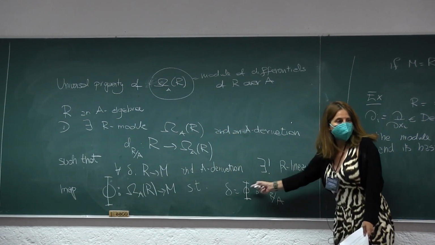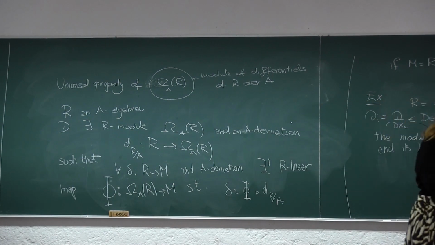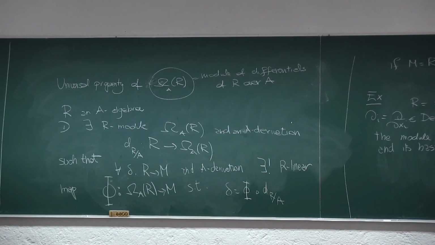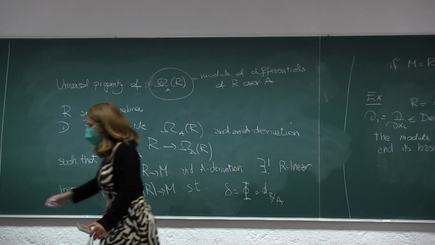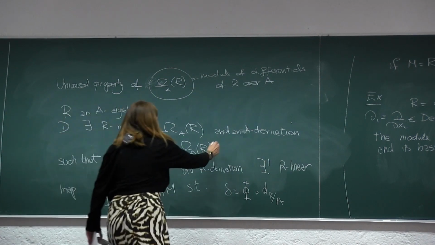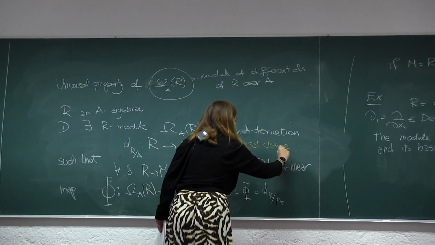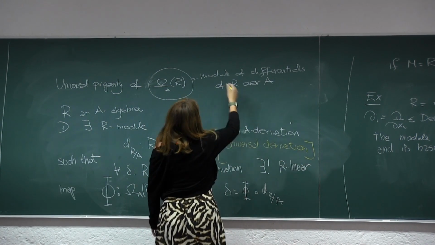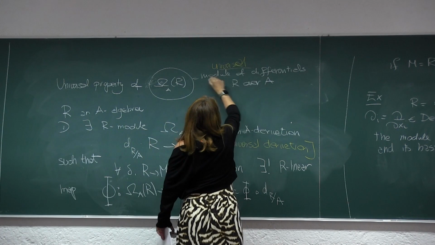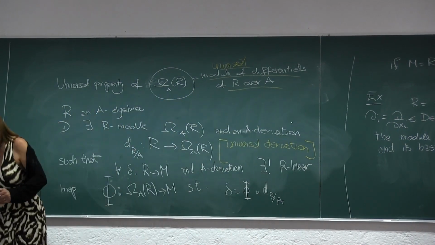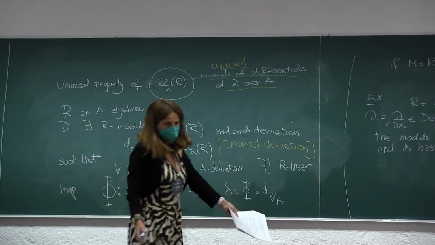Remember, this is a derivation because we are composing an R-homomorphism with a derivation, so we get a derivation, as the remark that I told you was crucial before. So let's make a picture first. And as I said, this is going to be called the universal derivation. And this often we call it the universal, but I always call it the module of differentials, but it's also called the universal module of differentials of R over A. Okay? Because it's the derivation from which you obtain everything else.